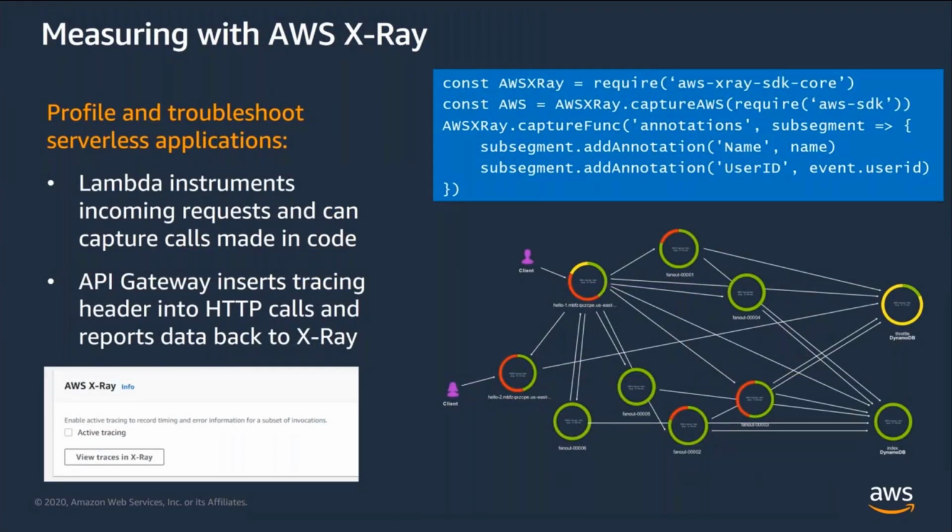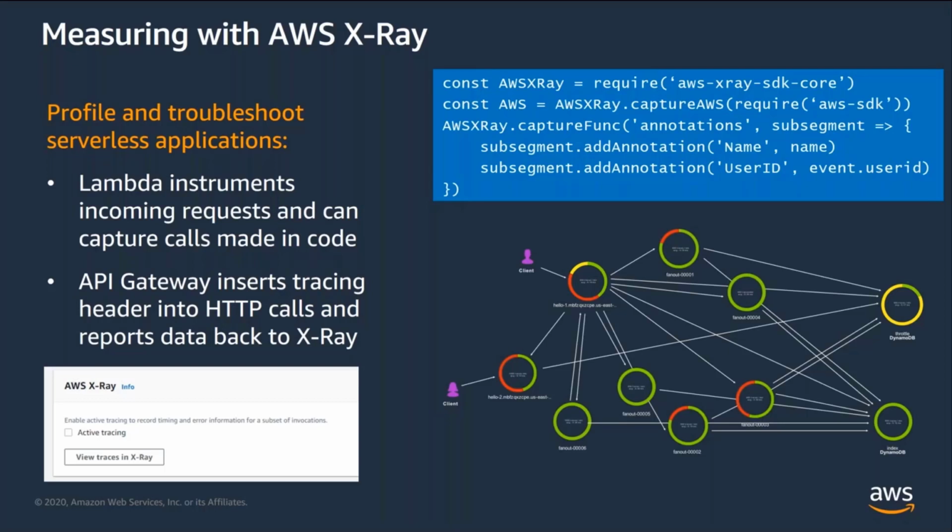If you want to start measuring performance in a systematic way throughout your serverless applications, one of the services that can really help do this easily is AWS X-Ray. There are a couple of different ways to do this. First, in the Lambda console, you can check the active tracing box in the X-Ray panel. After you save the changes, the console adds permissions to your Lambda function to enable X-Ray integration.